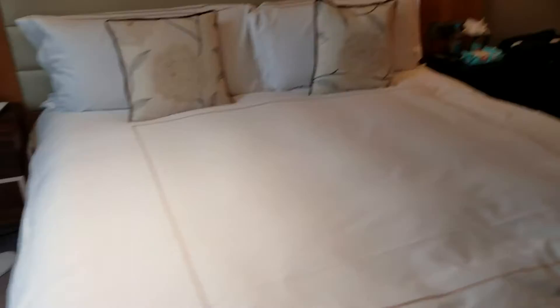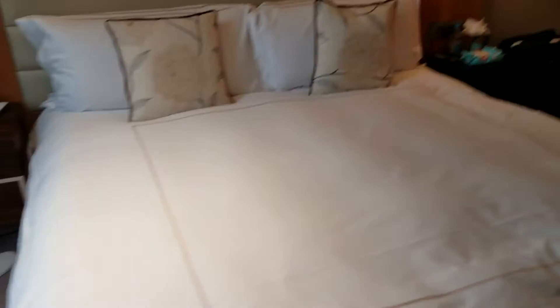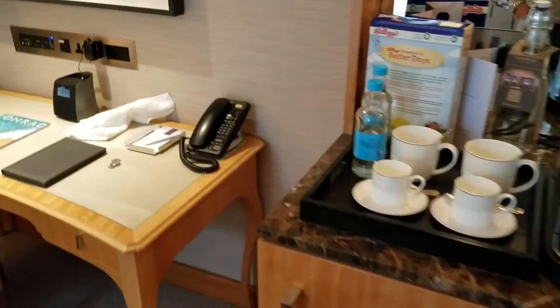We're on the sixth floor. This is a deluxe room. It's got a king sized bed, which is quite good for England. A lot of hotels in England you only get a smaller bed even when it's a very expensive room, so that's one really good thing about the Conrad Hotel in London.